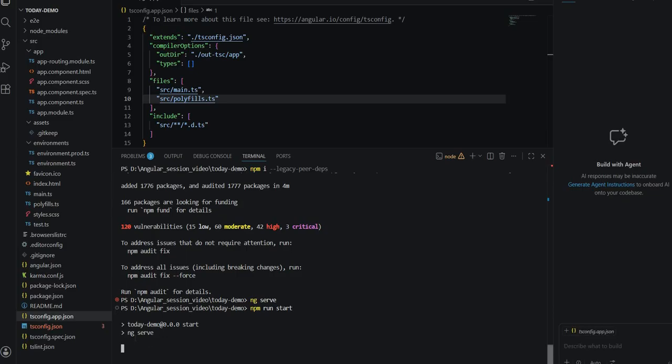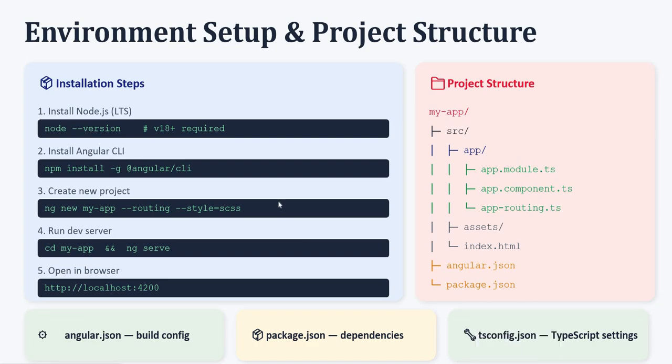Okay, so until it is starting, let's come back to our slides, and on the right side you can see the project architecture. In the project architecture you can see my-app, then src. Under src there is an app folder, and under the app folder there is a core file which is auto-created by Angular itself.